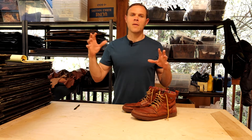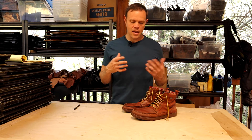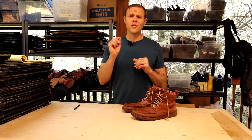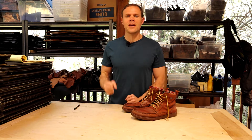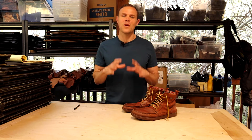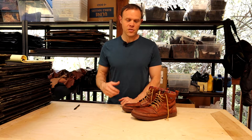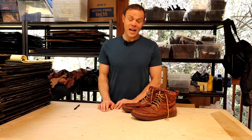I have really big feet — a size 13 and a half. I'm a true 13 and a half, so a lot of times I have to get a 13 and a half, or depending on how they size it, a lot of times I'm just wearing 14s. The deal was they were just literally like an eighth of an inch, maybe a quarter inch too short. I put them on and I'm like, oh, this is so frustrating, because they felt great — I could tell they were a great boot. My brother loved them, his wife had some, she loved them, and I was just so disappointed that me with my big abnormally sized feet weren't going to get to enjoy it.